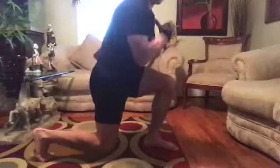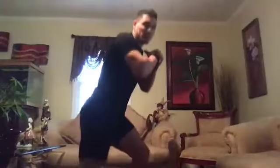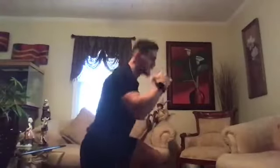What I want you to emphasize is that back knee coming close to the ground. You can do this motion, or you can add a little bit of a jump in there. But I want that level change. So I'm getting nice and high, and I'm dropping those hips. I'm dropping the levels each time I do this.